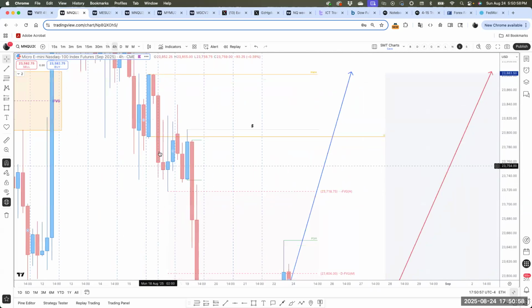There's your 2 a.m. candle, this one. We're already kind of leaning to the downside, right? Because of the way the 2 a.m. candle is. The 6 a.m. candle is this one. We trade up into this and we actually make a fair value gap. So that's actually where I should have been looking. I didn't, and I missed that.